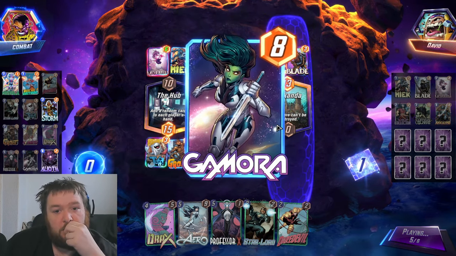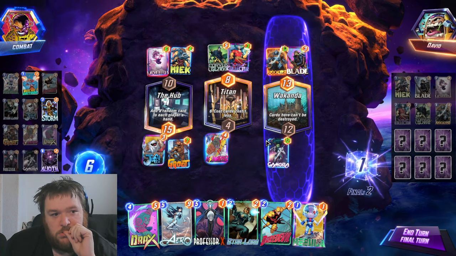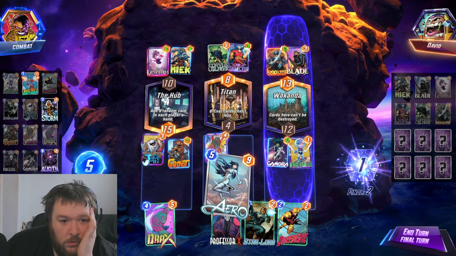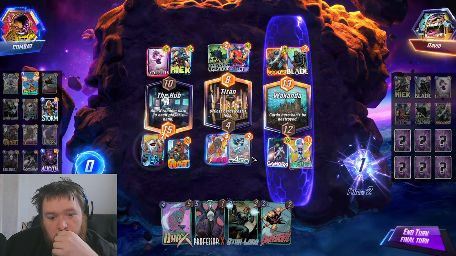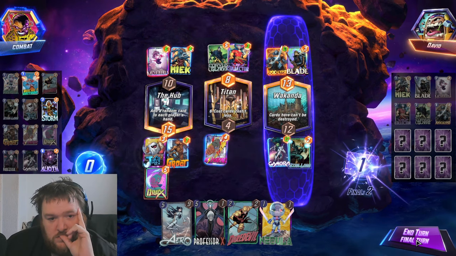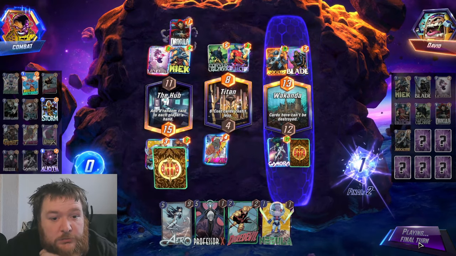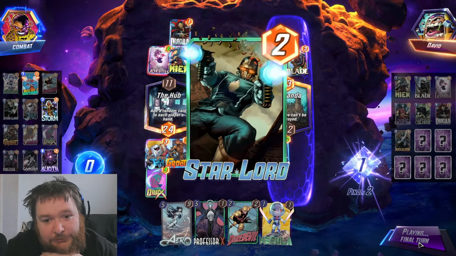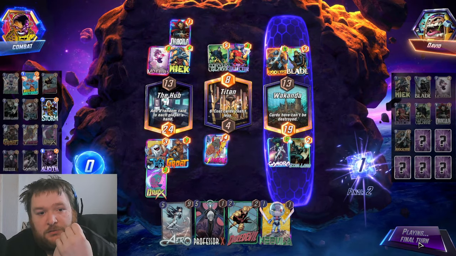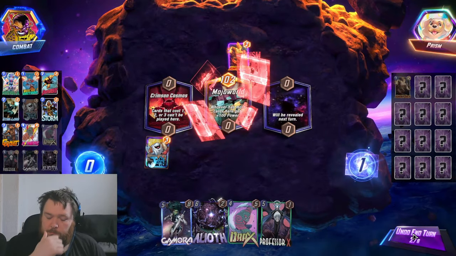Get his Mordo. I can't see Epoch. Okay. I mean, I could just go Star-Lord. Drax, right? 2, 3, 4. Yeah, do this, I guess. Oh no! We would have won with the arrow. The arrow would have won. That still wins anyways. What else did he have in his hand there? Like, he must have had Mordo, right? Okay.